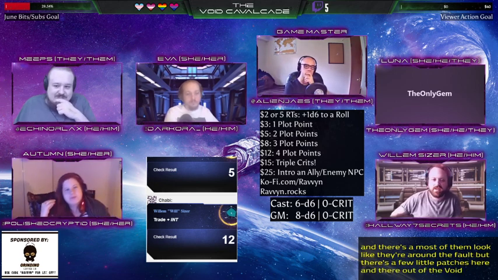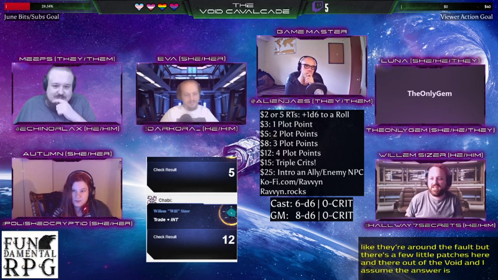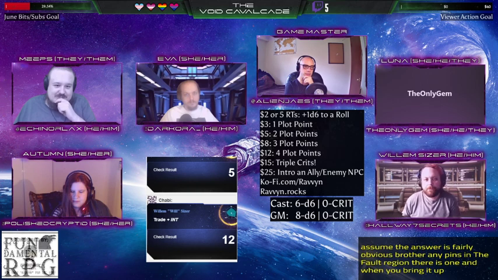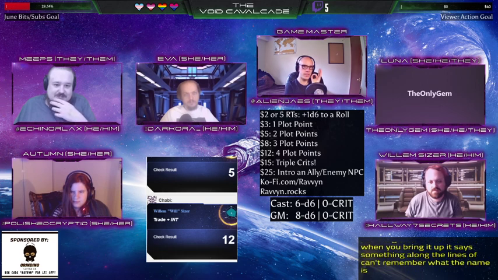Okay. And I assume the answer is fairly obvious, but are there any pins in the fault region? There is one. And when you bring it up, it says something along the lines of, can't remember what the name is, but isn't this that old homestead for them?